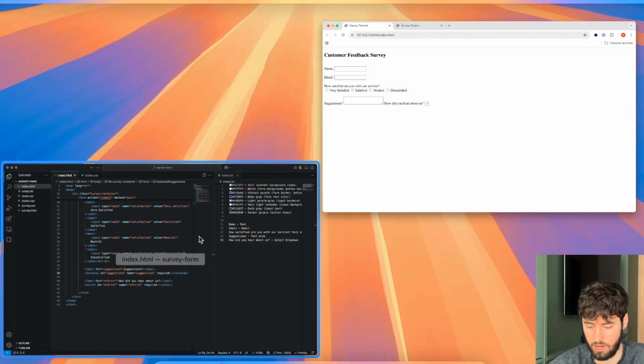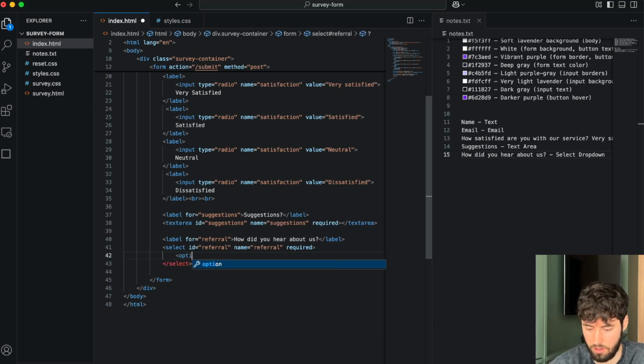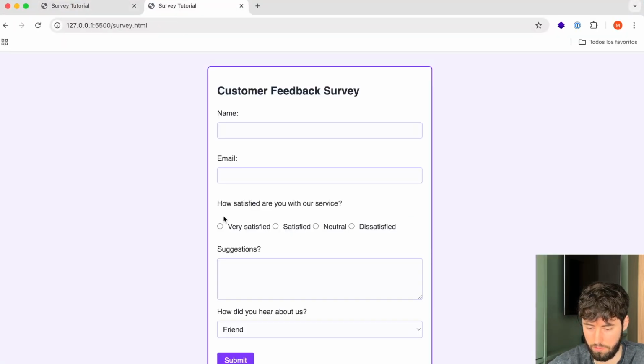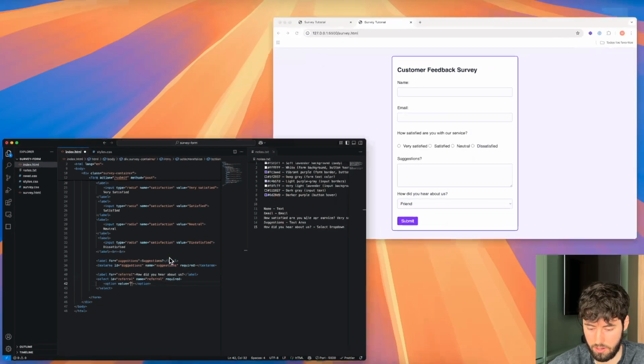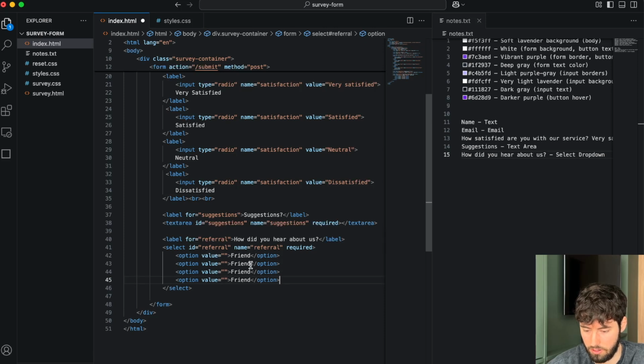Starting to take shape. And then within a select, you need the options. So option, the value is going to be, what were the values? I have friend, social media, advertisement, other. So friend, social media, advertisement, other.